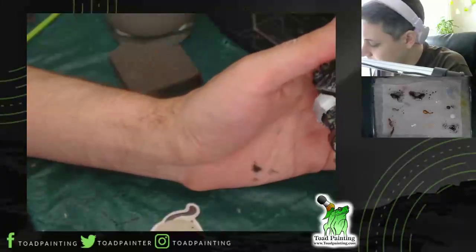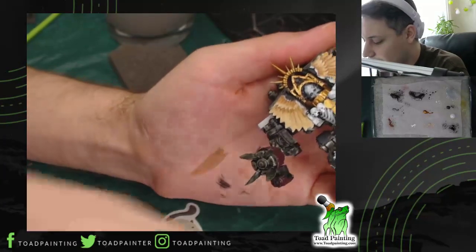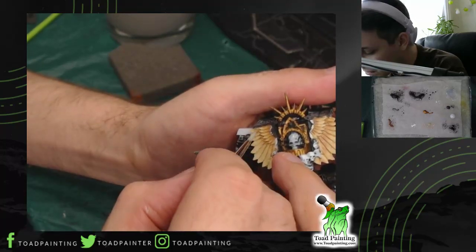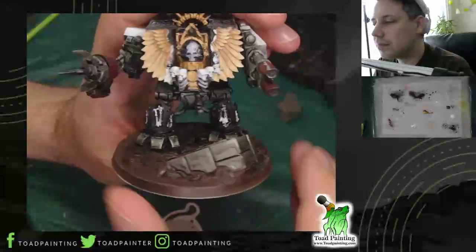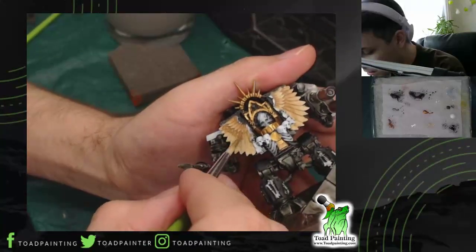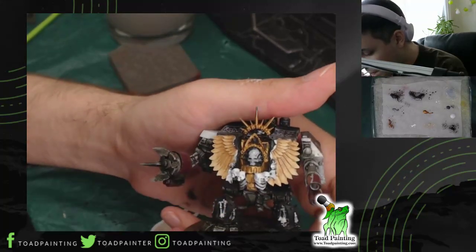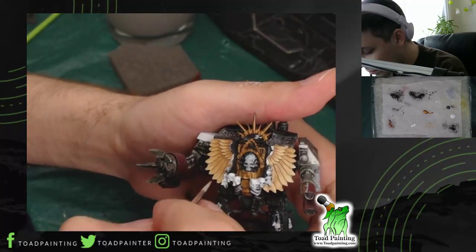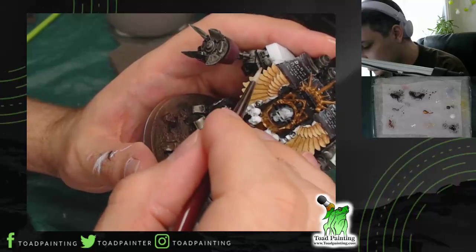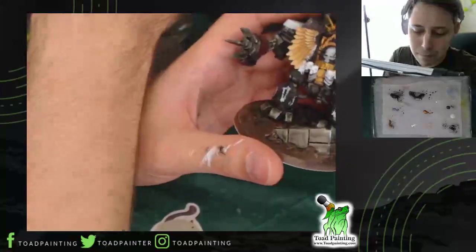Okay, back to this side now. I did a much better job when I was thinner, so let's do another thin coat here. I guess my Bootstrap Leather is a little too old, so it's dried out. There we go. Okay. There we go. I think 2 layers is good enough. Definitely.